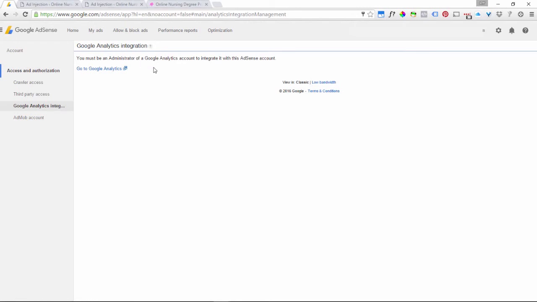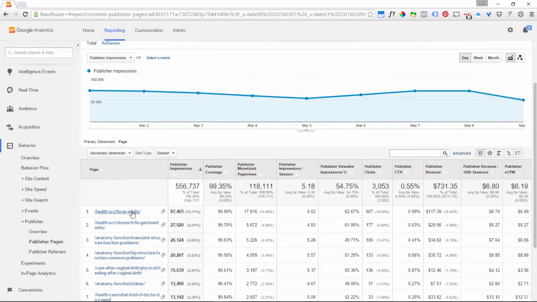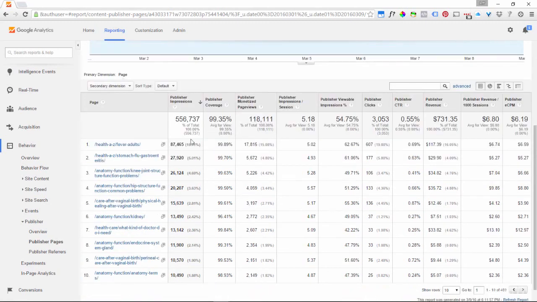Let me bring up an analytics account. And the huge advantage you'll find to linking your analytics and AdSense accounts together is that analytics will then show you the revenue per page on your website. So these are the different pages on this particular website, and it shows how much money each page has made. And of course, at the page level, you can tell how good the click-through is. This is publisher click-through rate.